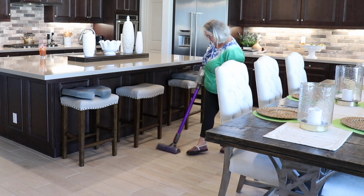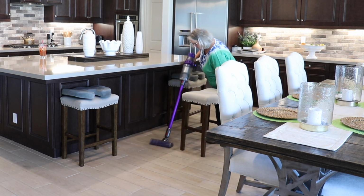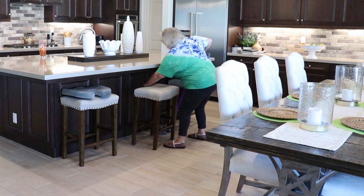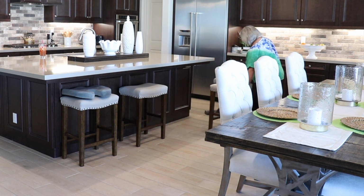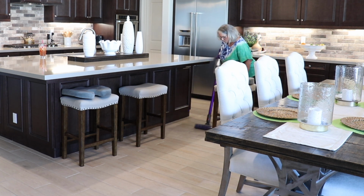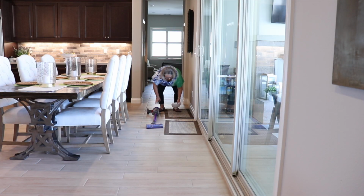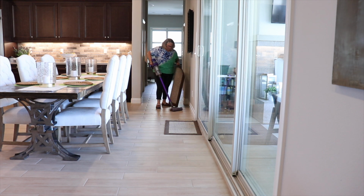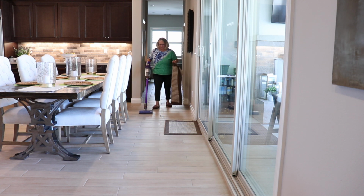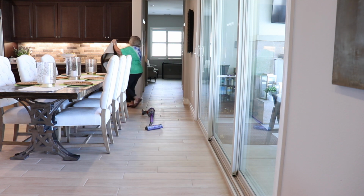Girls, they shed so much and they're in and out, tracking in all the dust. Like I've said, we live in the dustiest place in the world also. So it's a necessity. I need a vacuum, and I do like to mop. Most days, mopping the kitchen is part of my daily six, but I don't mop every day. And when I mop, it's not necessarily a complete mop of the entire floor. Sometimes it's just a spot mop or something like that. But usually there's some type of mopping on the kitchen floor. So that's part of my daily six.